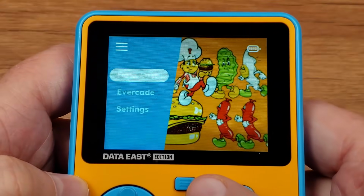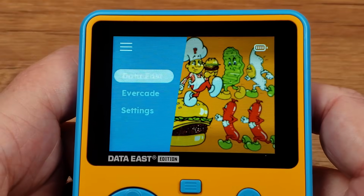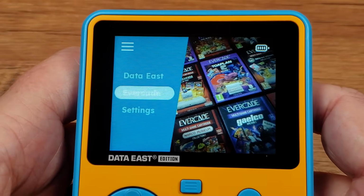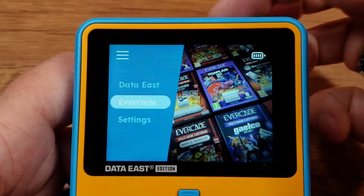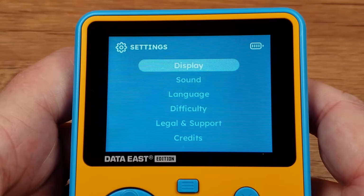We're going to play all the games and try them out, but first let's go into the menu. And I want to show you what kind of, oh, pretty, the Data East branding with BurgerTime on there. So the Data East games you can jump into. Then you can go into Evercade. This would be if you have a cartridge loaded, it would go into that cartridge. And then, of course, you have settings.